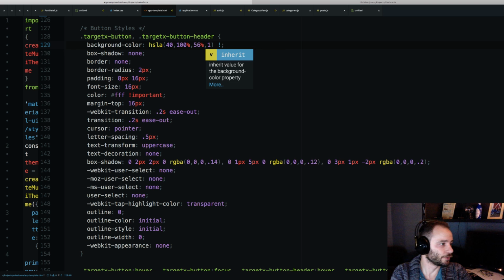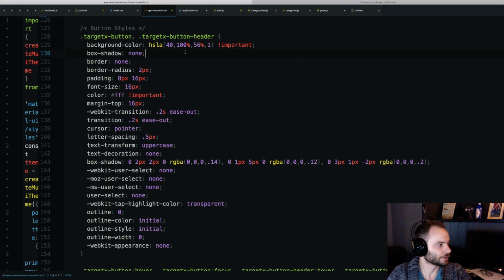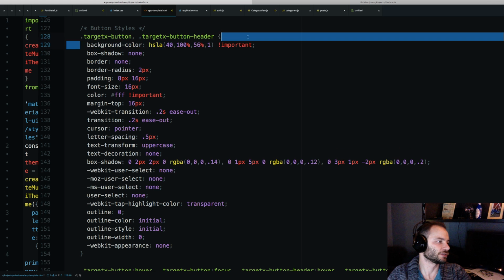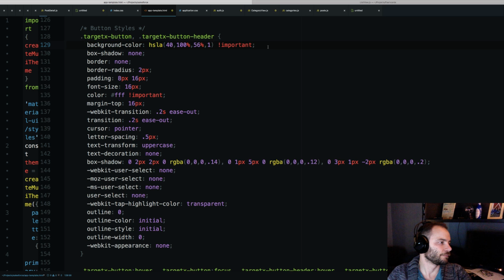If you're not familiar with important, important overrides everything in CSS, so even inline styles. So if you really need something to apply, use that, but use it sparingly, because you'll never be able to change this. It totally breaks the cascading nature of cascading style sheets. So normally you want the cascading. Yeah, so that's why I try not to use it, because it makes things difficult later on to change.